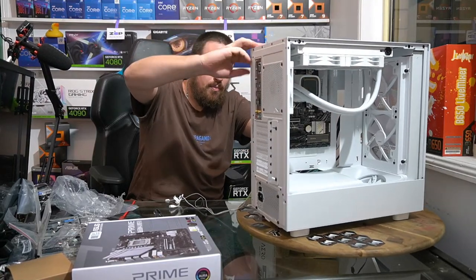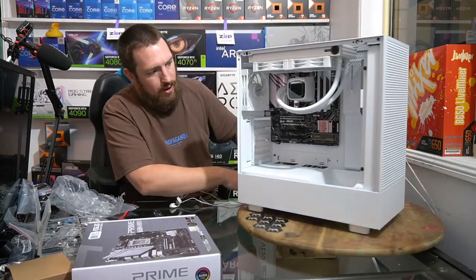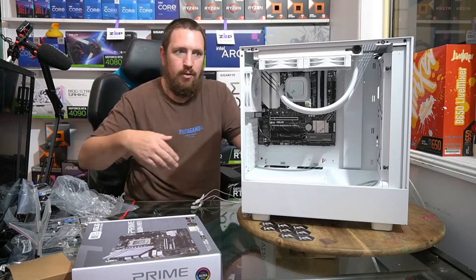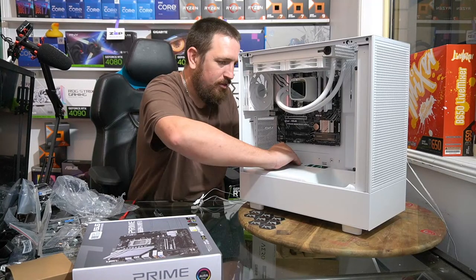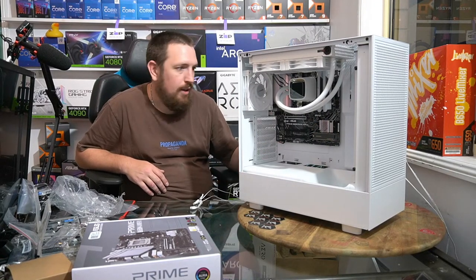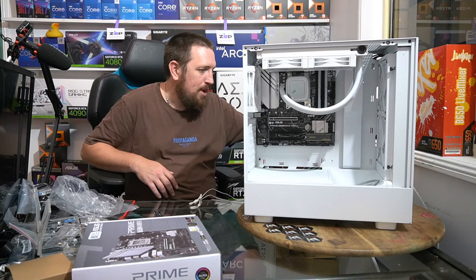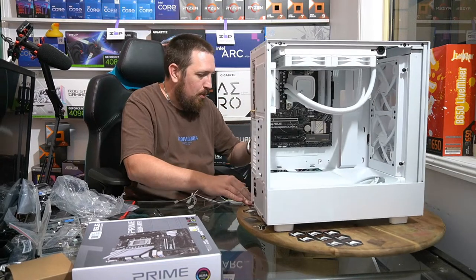So typically, if I'm doing a micro ATX board in an ATX case, we run all these cables along the bottom behind the motherboard, so we don't have anything sticking out. As long as you do that, there's no problem with the micro board in a full size ATX case. It looks great. Not going to be a problem. The only people going to notice is people who go looking for it, who are fully aware of all that.